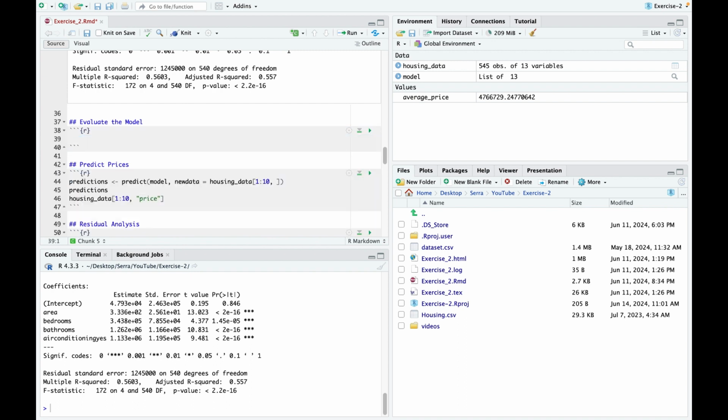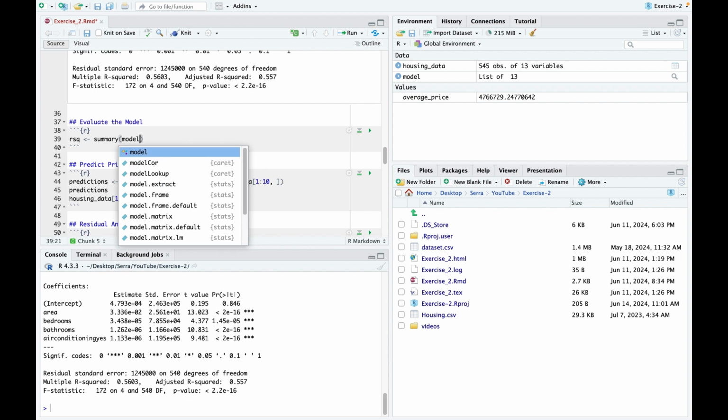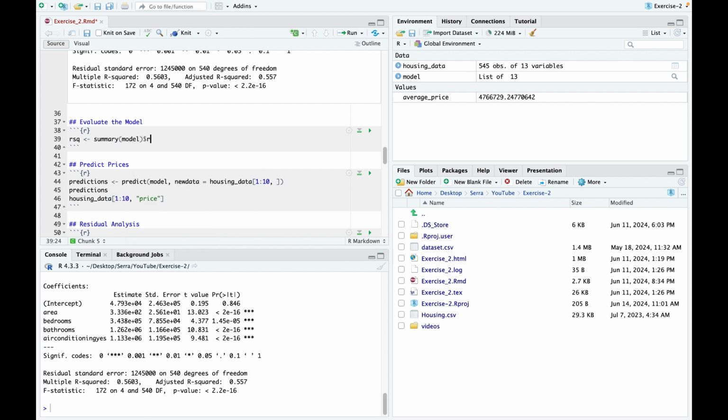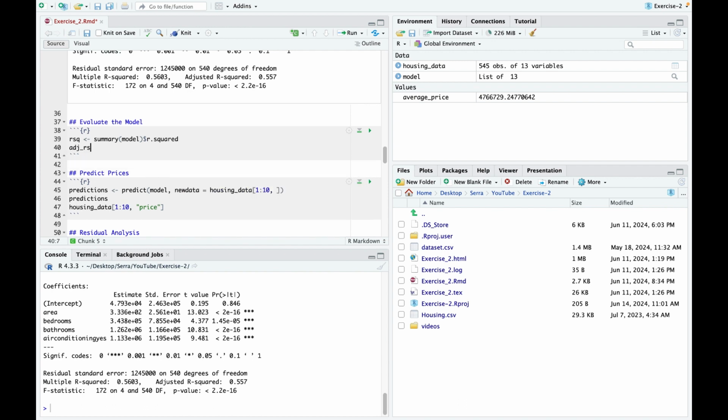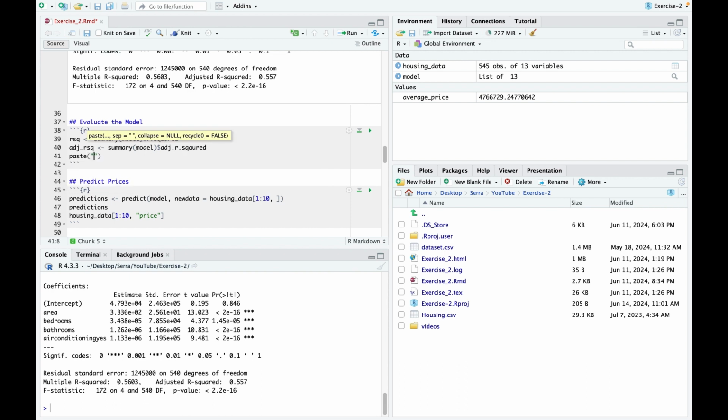Let's continue. So here we are going to evaluate the model. For that, I'll use the R squared and the adjusted R squared. Let me write them first. These are, as I mentioned, metrics to evaluate the model for regression tasks. It's basically r.squared from the summary, and the adjusted R squared is adj.r.squared from the summary of the model. And then we can print them out.